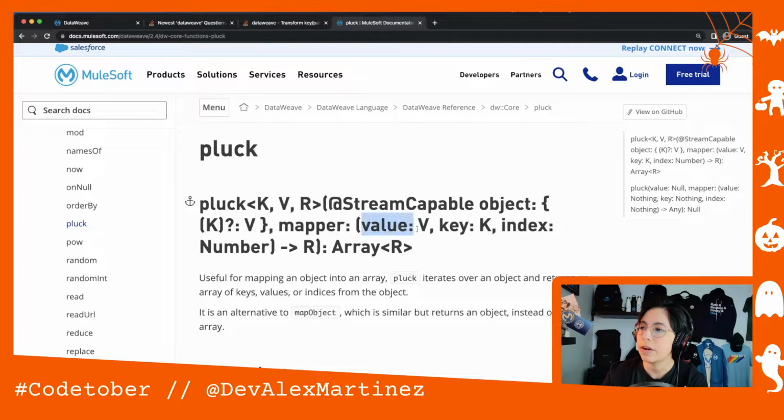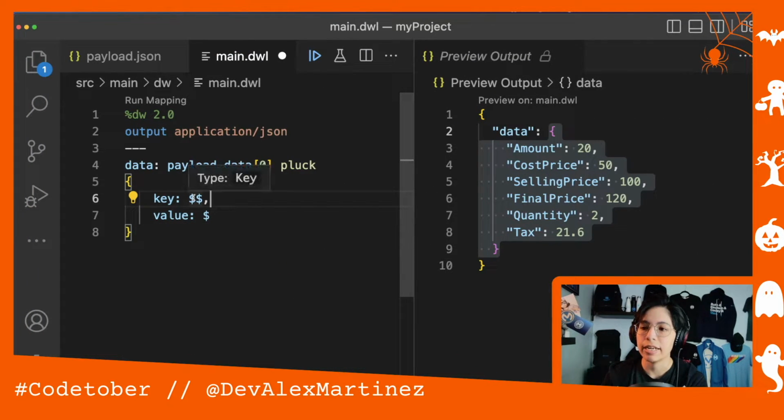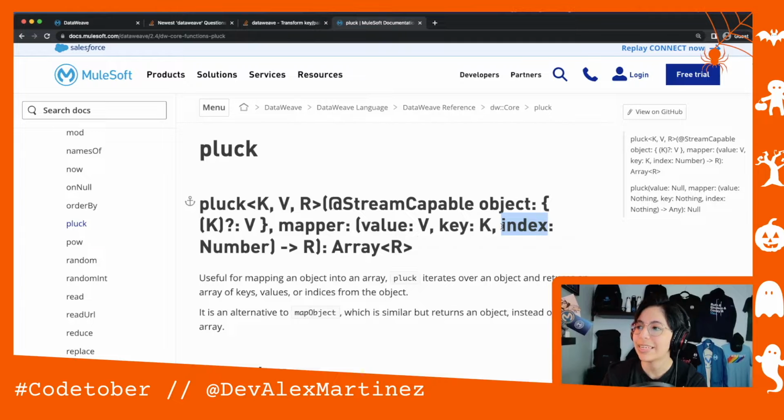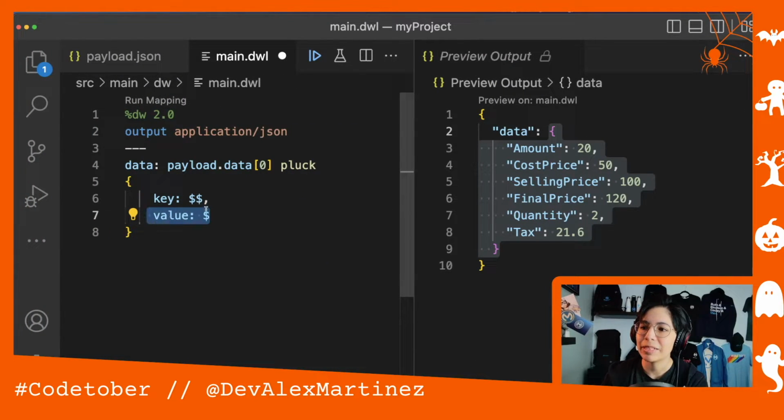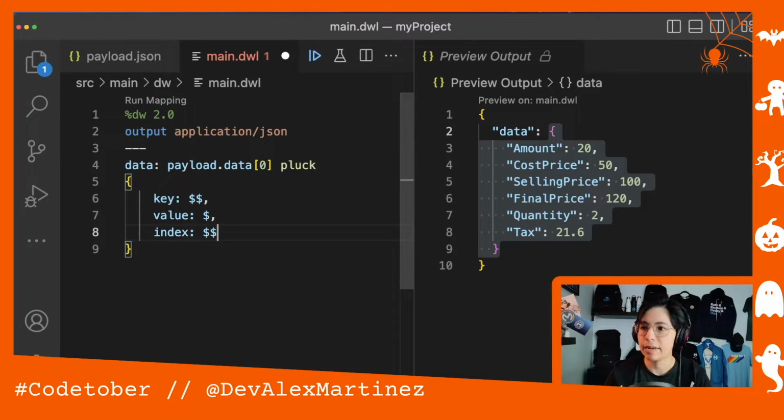Okay, mapper value, key, and index, and this will return R. So the first one is value, then key, then index. So if we use the $ sign syntax, we end up with the first, which is value, the second one is key. And if we wanted to even add an index, you can do index and then add it like this. So this is the third one.